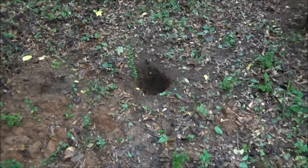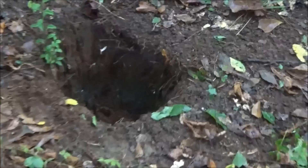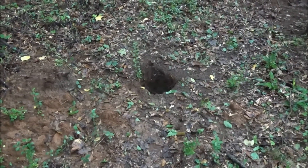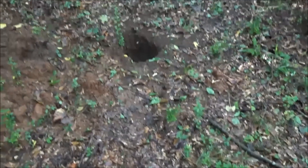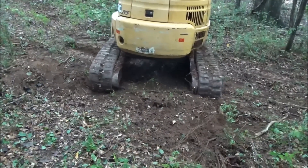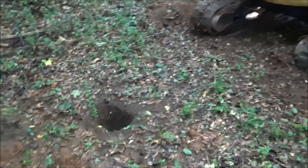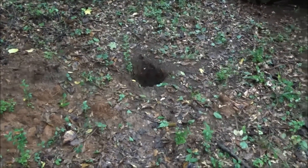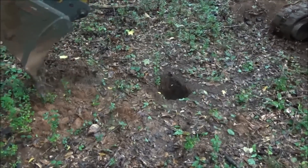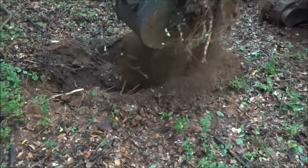We're going to work on what we call a hideaway well. I did a test hole with a hand-drilled auger and we found water about five or six feet down, so that gave us a good indication of a static water level. We're going to make a well but use a casing — I'm going to call this a hideaway well. I'll do a test hole to make sure we can get deep enough with a small excavator. We've got a larger one, but I don't want to tear up the woods too much. Let's make a well.